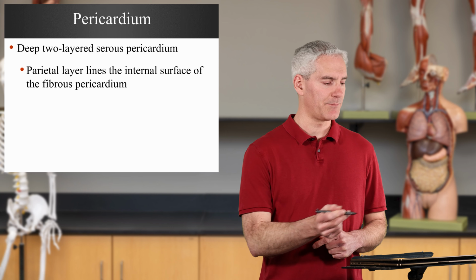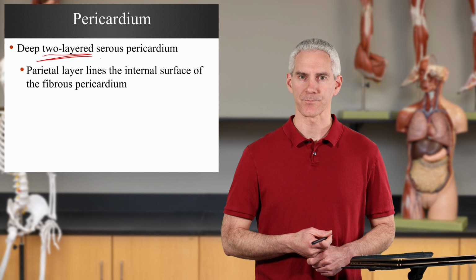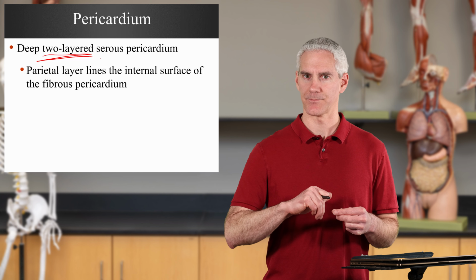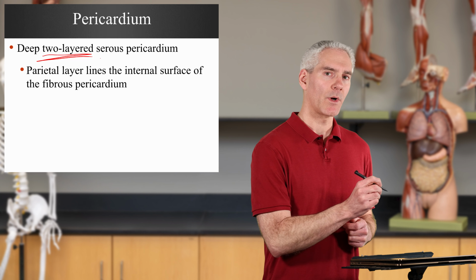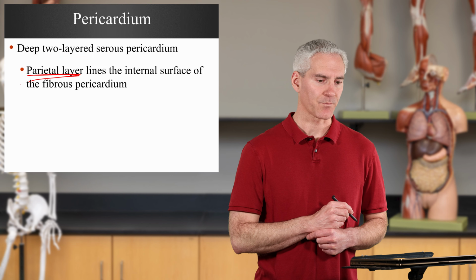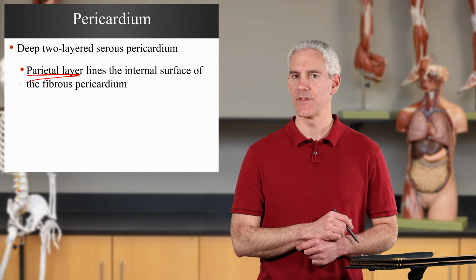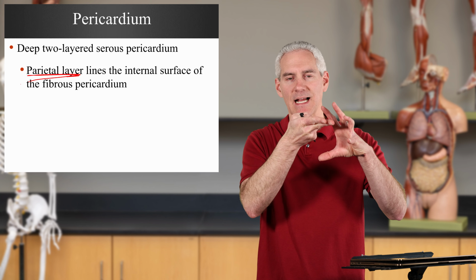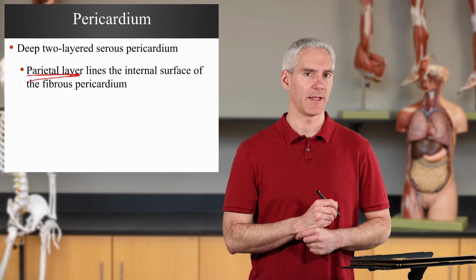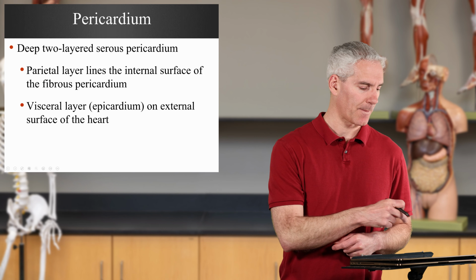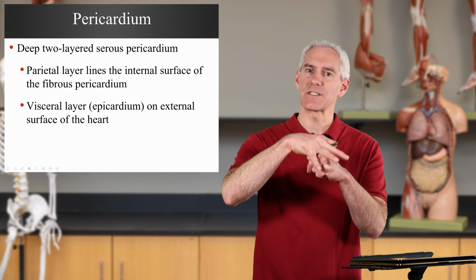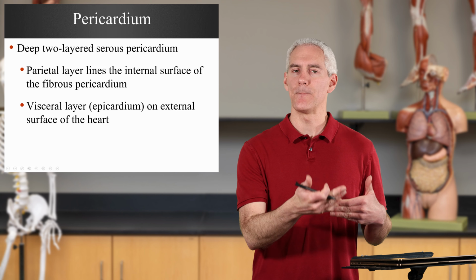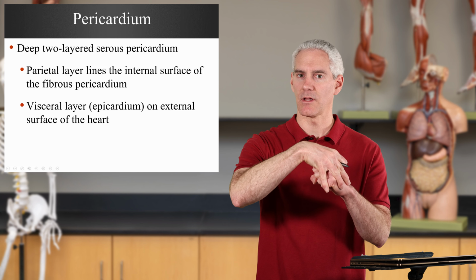Now, deep to that, there is going to be this two-layered serous pericardium. If you think back to AP1, remember about serous membranes, that very first chapter, there was the parietal and the visceral. It's a two-membrane system. So what you're seeing here is the parietal layer. This is the one that's lining the internal surface of the fibrous pericardium. So you have this containment, this fibrous pericardium, and lining the inside of it, touching the fibrous pericardium, that's the parietal layer. So it's the one that's lining the cavity. The visceral layer, that's the one that's tight to the heart. It's wrapping the heart like saran wrap. So it's tight to the heart itself. This is this two-membrane system. Parietal lines the cavity. Visceral is tight over the organ.